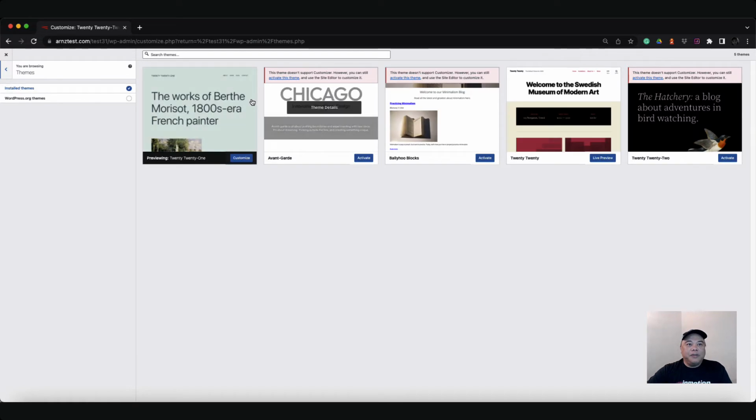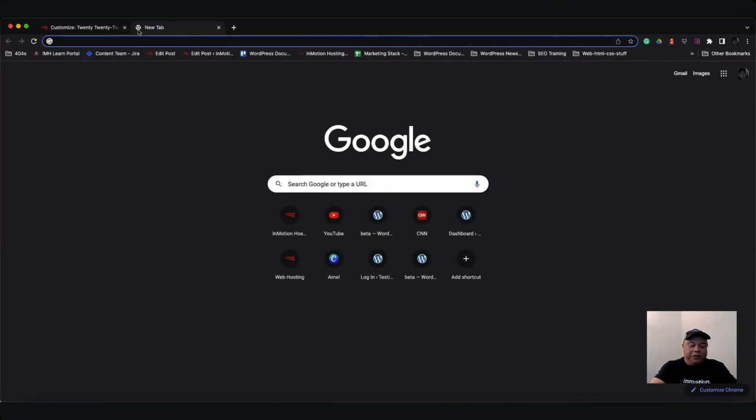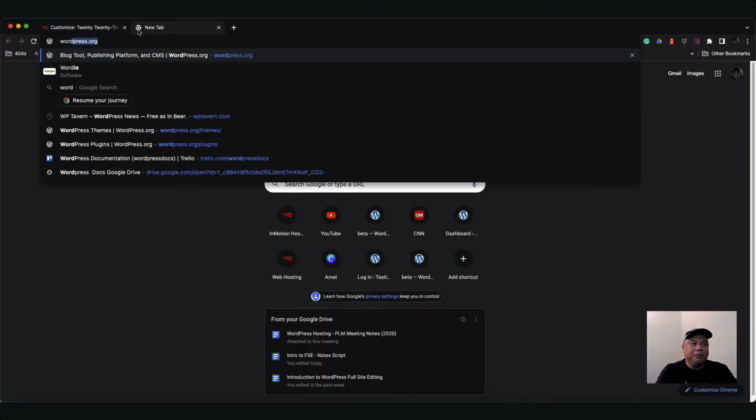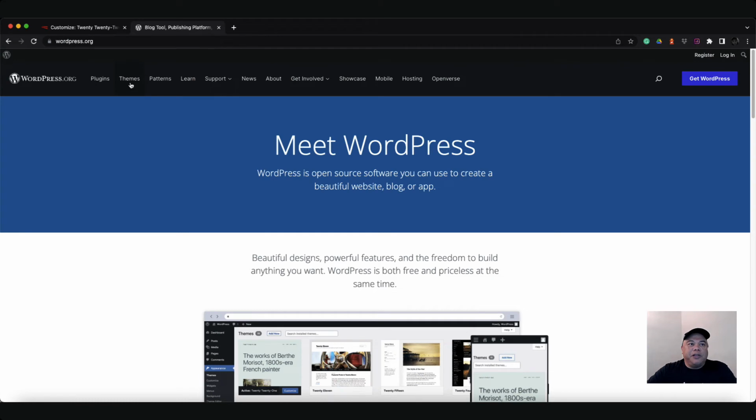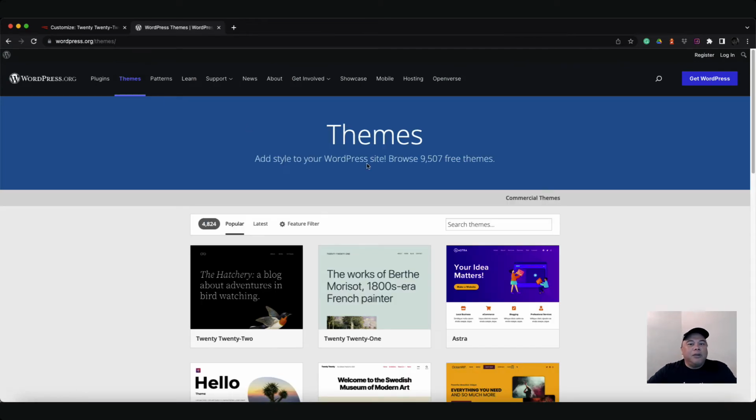block-based themes. And while we're looking at the themes, the block-based themes that we have out there are not very many. And when you go looking, the easiest way is to go into WordPress.org and look at their themes, and you can specify that you're looking for block-based themes.